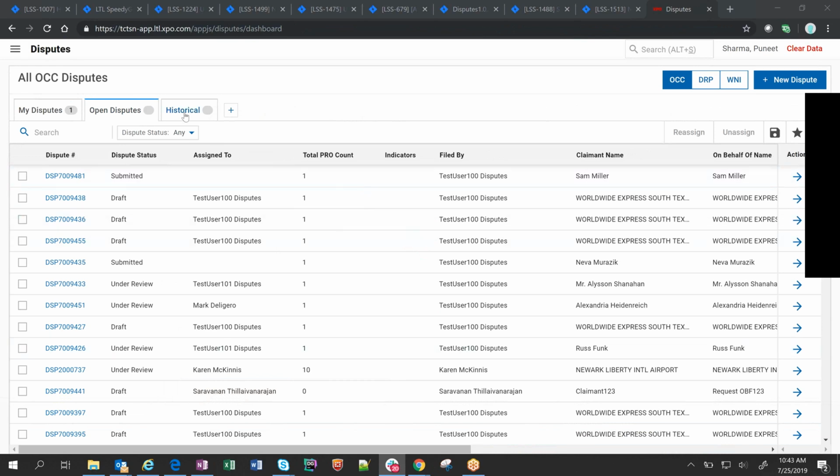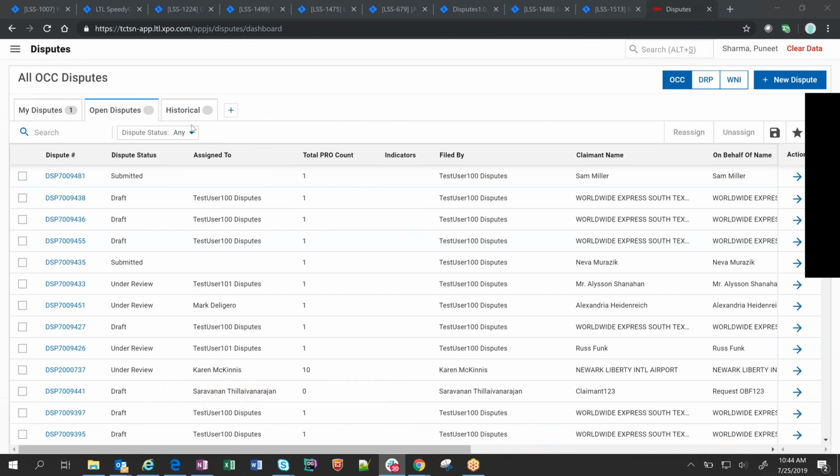What else? Recently there was an issue with the dispute timing out because of inactivity. People will leave the application at night and come back the next morning, and they are not able to see the application. So we requested them to clear cache, but we deployed a fix for that last night, so that issue should be fixed.